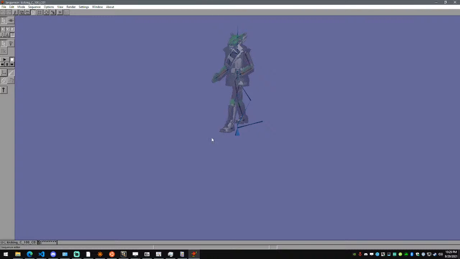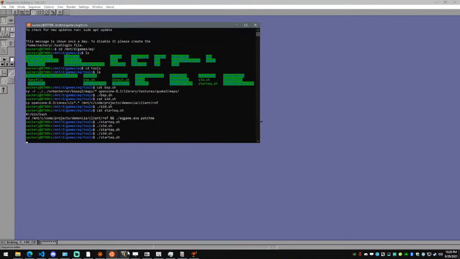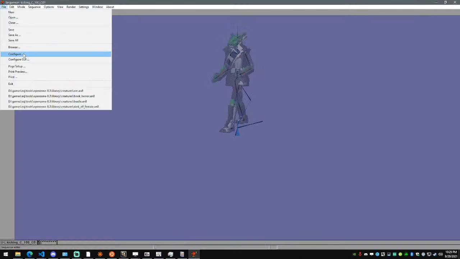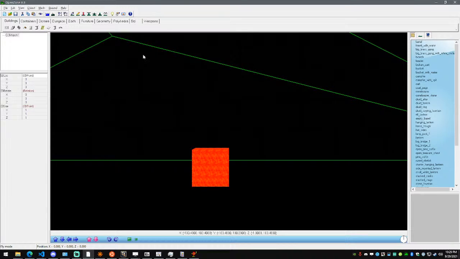Not what I think of when I think of orc, but you know what? You do you, orc. You do you. So yeah, it's cool though that we do have a potential system to start working with animations.